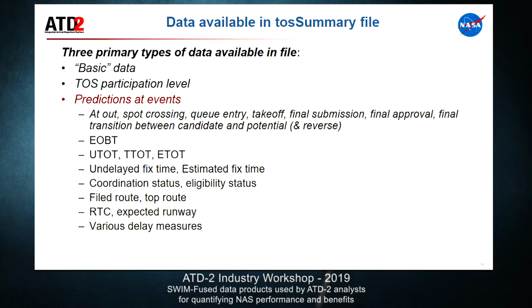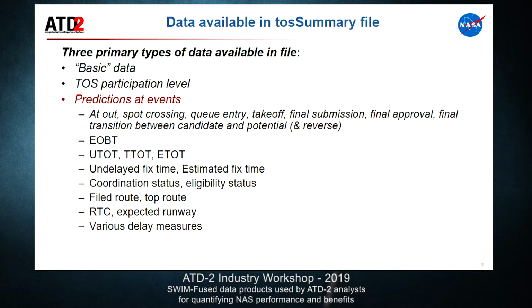And then there are different artifacts that come out of the scheduler here: the unimpeded takeoff time, UTOT, target takeoff time, and estimated takeoff time. The peculiarities of all these different ones are not that important in this context. We can talk about it offline or in a different session. But we're sampling these values that are coming out of the scheduler at all these different events. Likewise, those are takeoff times. We also capture the times that flights, we expect, or they could, or maybe they will, cross the fix. And that changes over time as the scheduler updates and new data is received and new ELBTs are changed.